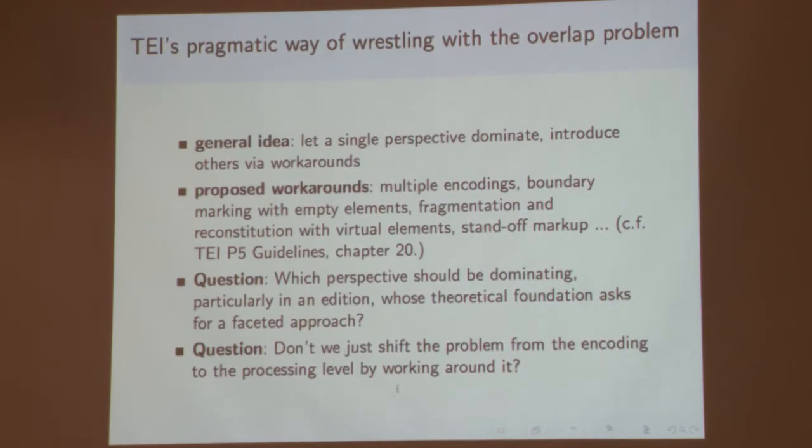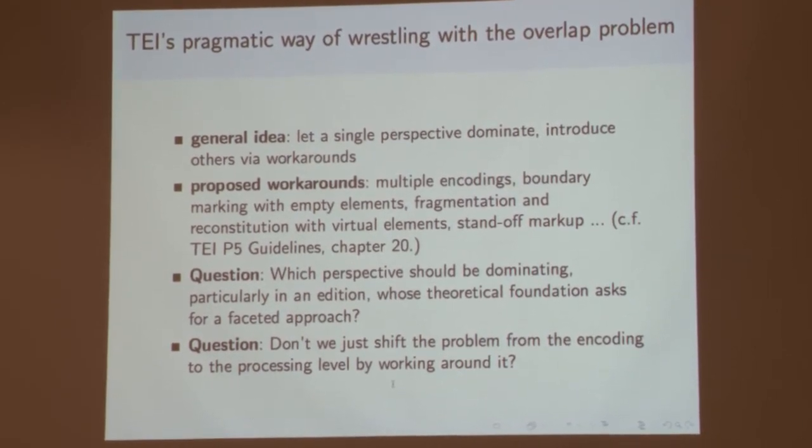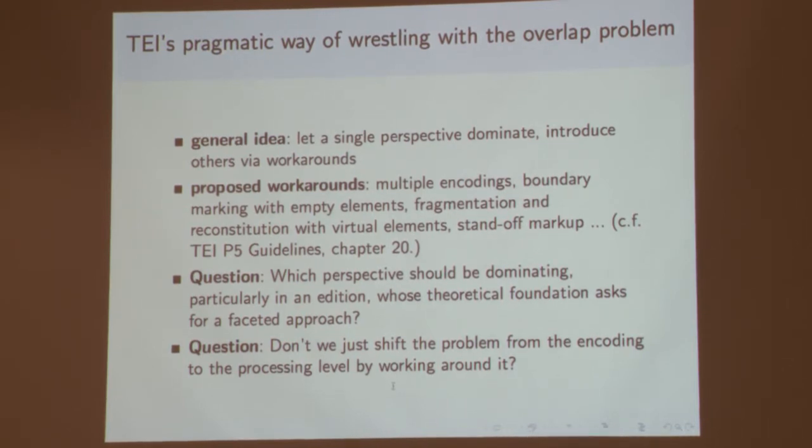The TEI makes a couple of recommendations on how you should encode such multiple hierarchies on a certain text. And all those propositions are very well thought up and have been applied multiple times in different editions. But they are basically workarounds. My impression, when you read through these different propositions, and I think it's chapter 20, was that you can solve that problem with some trade-offs. That's what a workaround is about.